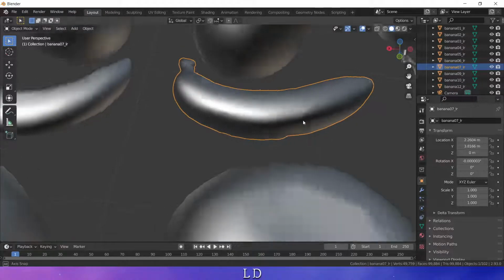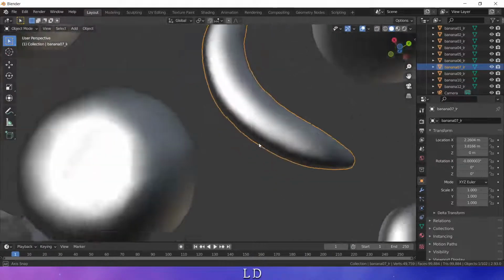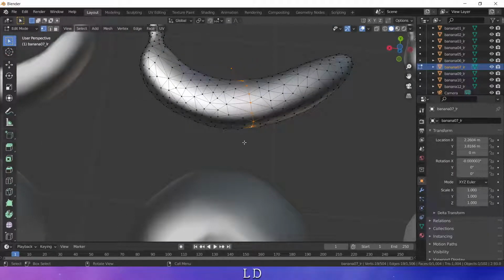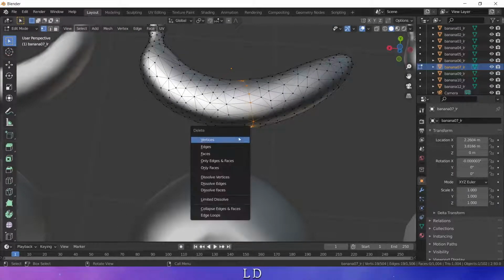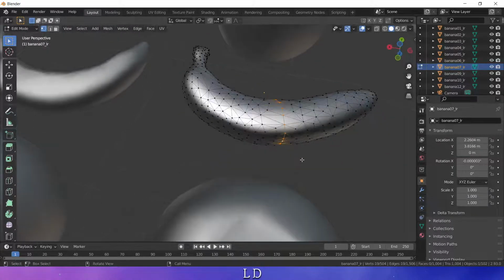It looks a bit wrong, but my idea is just to cut it in half. That's all I want to do. I think if I just delete this, it's gonna be bad, because then I have to create a face there.